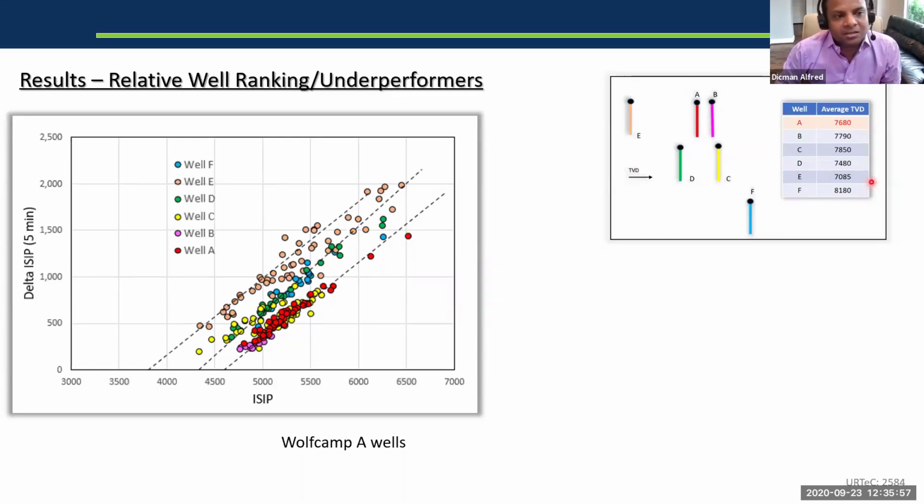These are all the average TVDs of these wells. So B, C, and F are deeper in the basin, and it's all the same Wolfcamp A wells, and the D and the E well is shallower than the Wolfcamp A, this parent well, okay. And so that's all given to you, and you have these actual results from completions, okay.